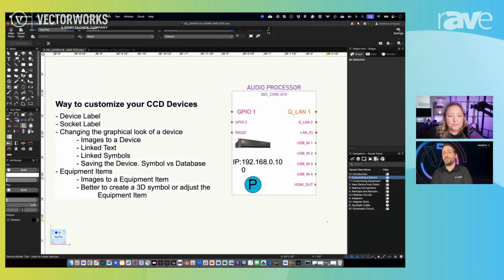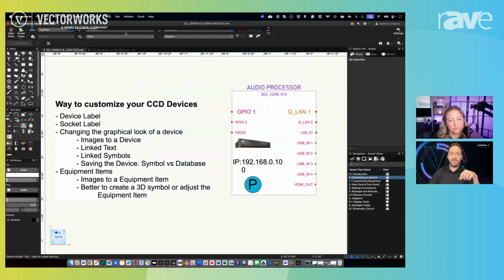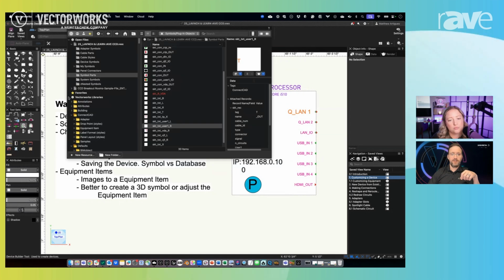Yep. Alejandro, that's basically if you make a template file and then put that template file on the workgroup folder that everyone has access to, and they add that workgroup folder from preferences, user folders, and add it here. And then if I close all of this, you'll see my workgroup libraries with all of my colleagues.